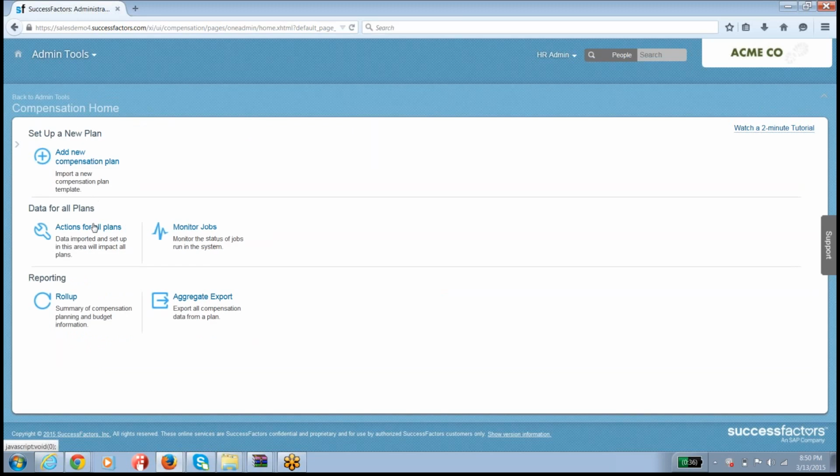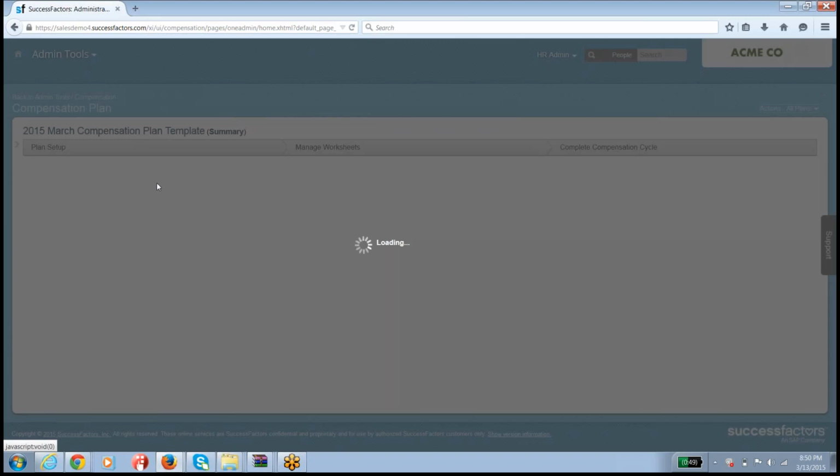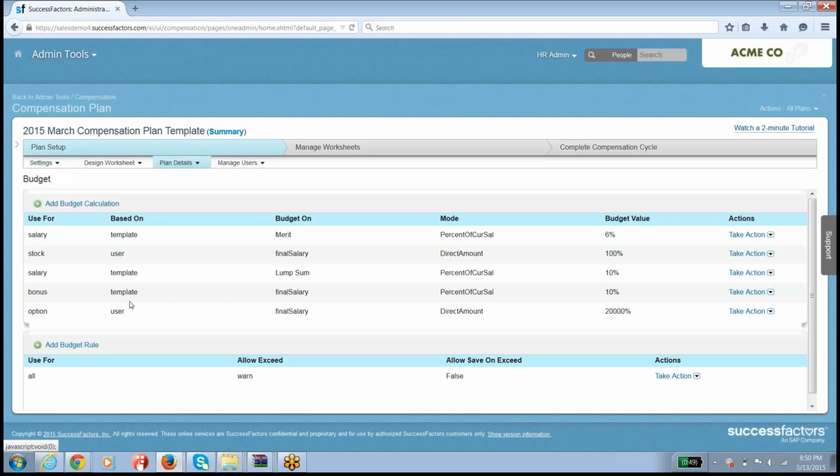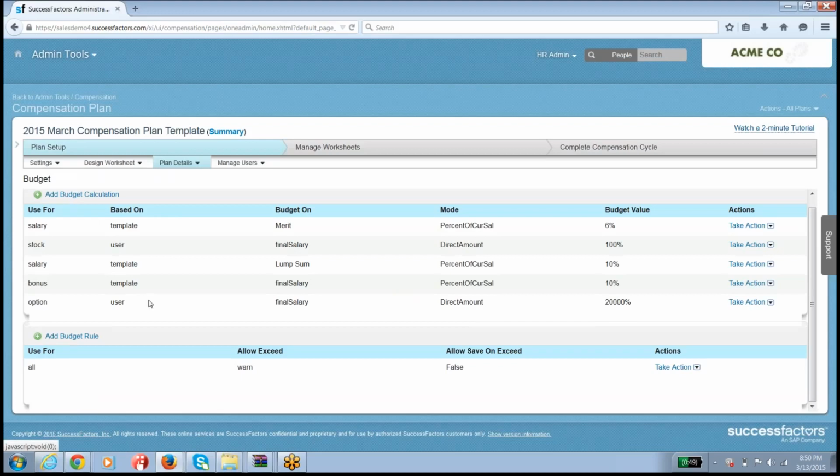So where you will be doing that is, if you go to your compensation plan template, and under that particular compensation plan template, if you go to the plan details, you see there is an option called budget. So this is the place where you are going to calculate your budgets, guys. And right now you can see there are certain budget calculations which are already available in our system. Let me open one thing and then I'll write new rules, guys.